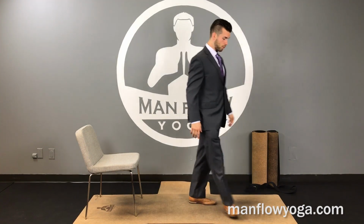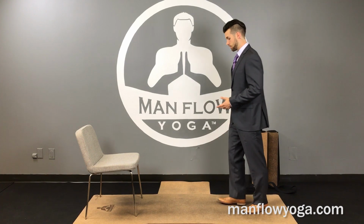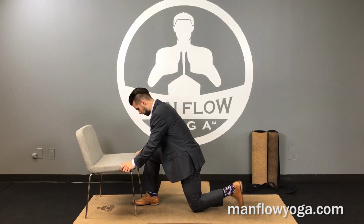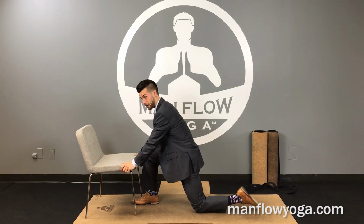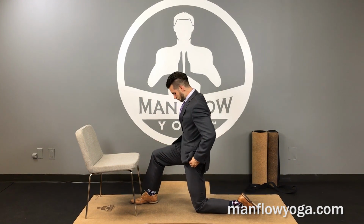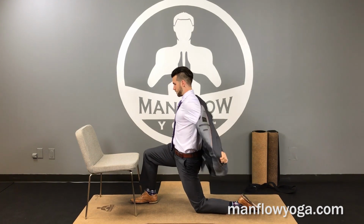So what we're going to do is base this off of a lunge. So you're going to have one foot forward. We're going to have the other foot back. Depending on whatever shoe you're wearing, maybe you might need to take your shoe off. So I'm going to be in this position here in a lunge. Knee over my ankle, my front foot. I'm going to take this off.